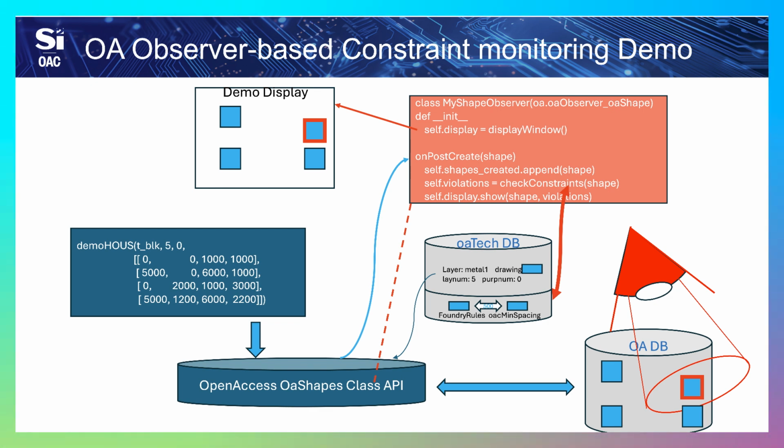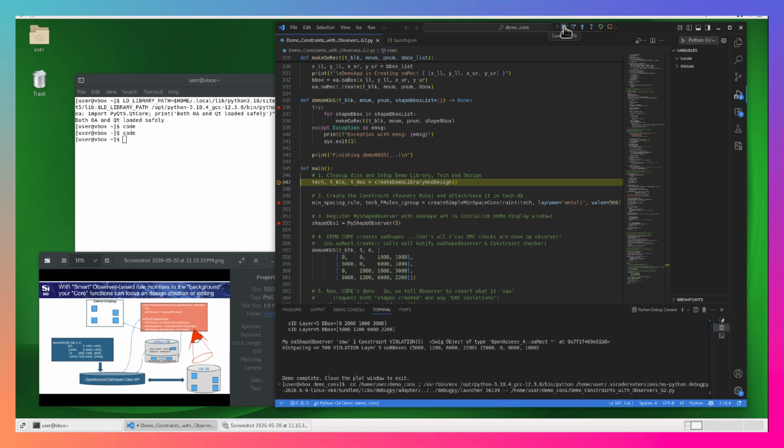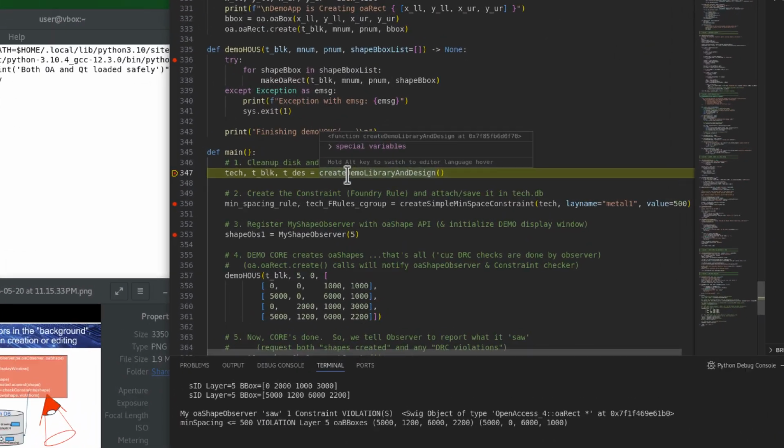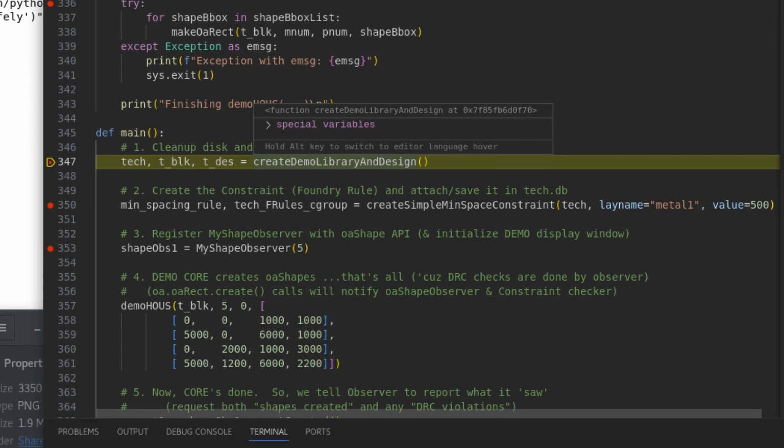Notice that our solution here has left our core demo house algorithm untouched, but we got rule monitoring without spaghetti in our core. Now let's switch over to the live demo. It begins here in main. It does the creation of the library and design.